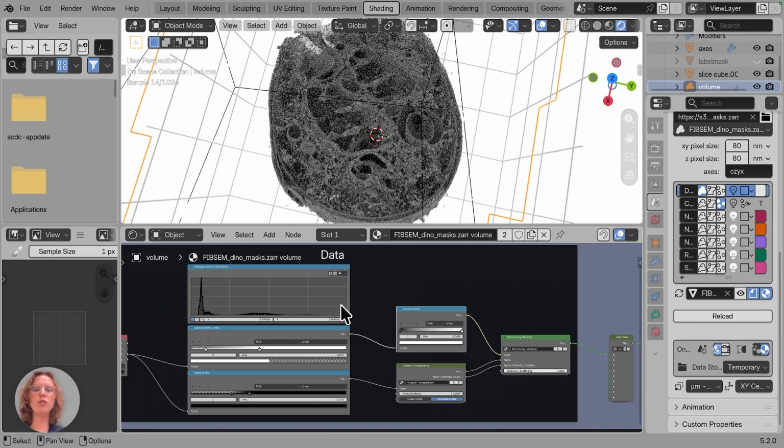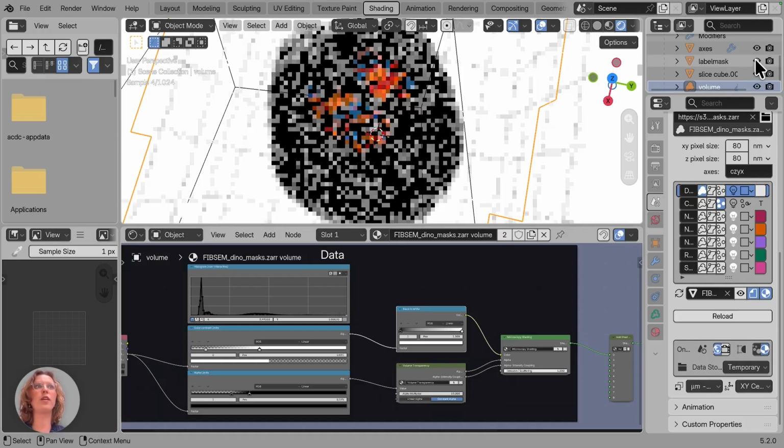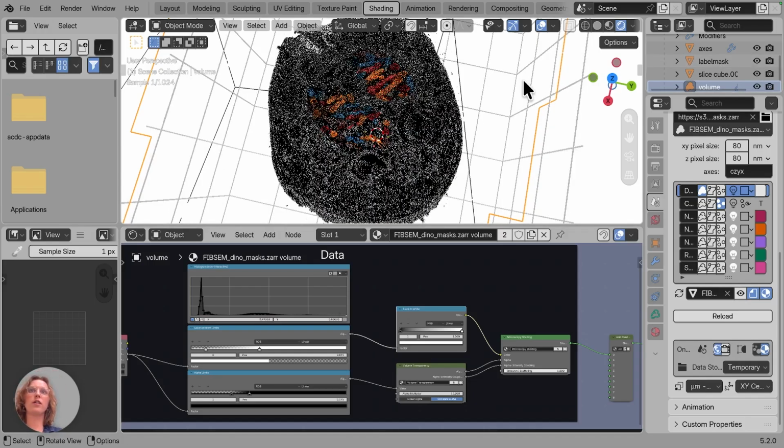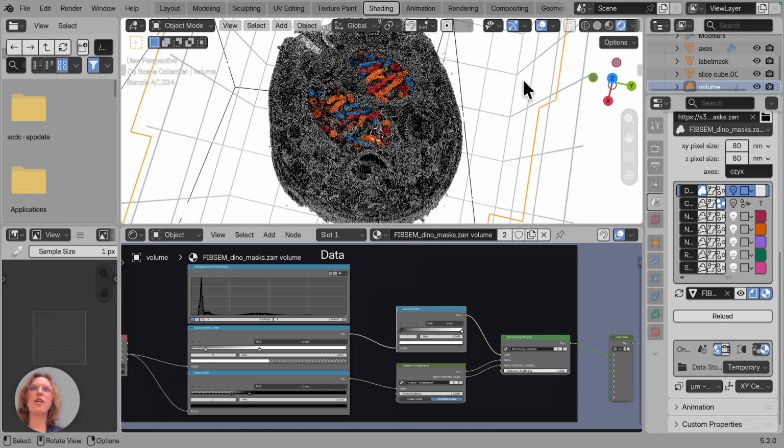So the controls are much the same as we use for fluorescence. However, the useful settings are very different because our data is much more dense, and we need to clip away a lot of the data to show the 3D-ness of our data. And we can also see that if we turn on the label mask, our chromosomes are exactly in the pockets of our nuclei here.